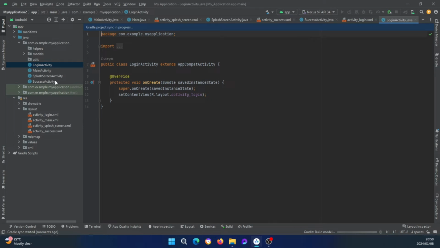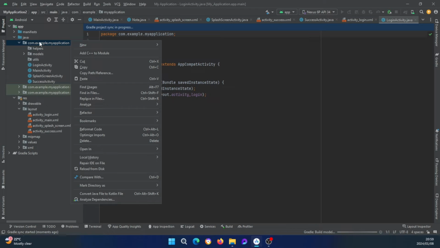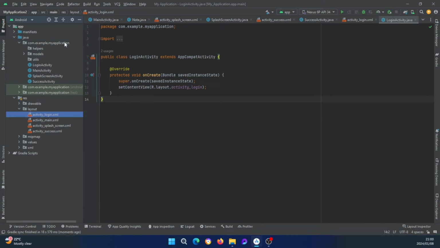Remember, when you go to the folder structure and select whatever activity you want to create here, it automatically creates a class for it and a layout file for it. So this one was created because of that. That's just for those of you who don't know.